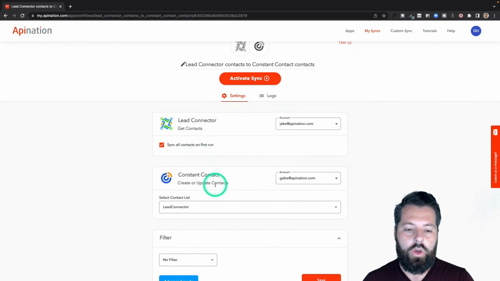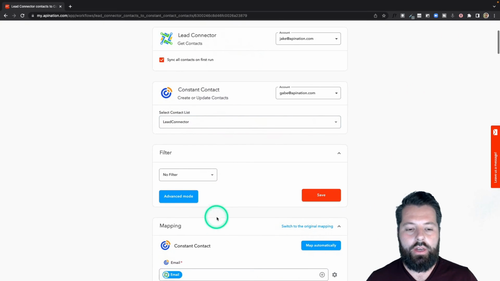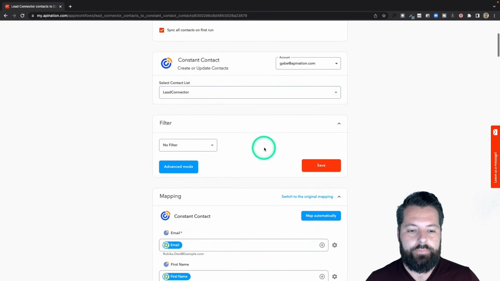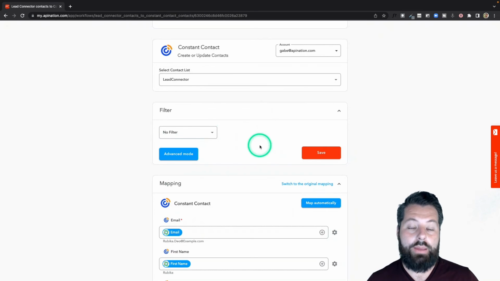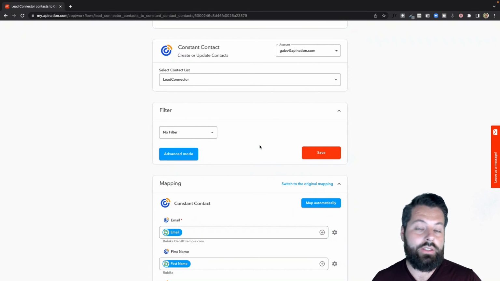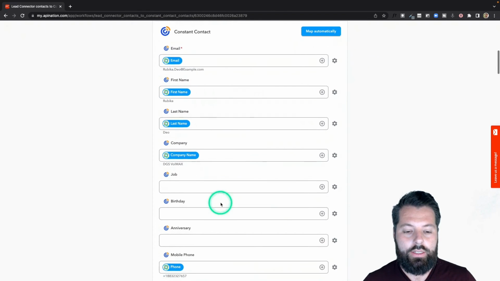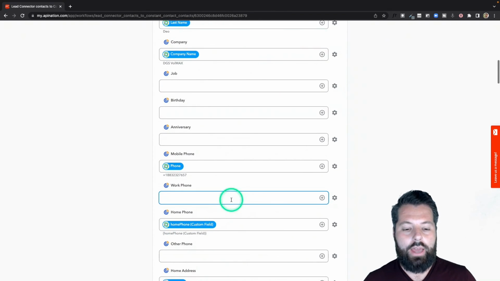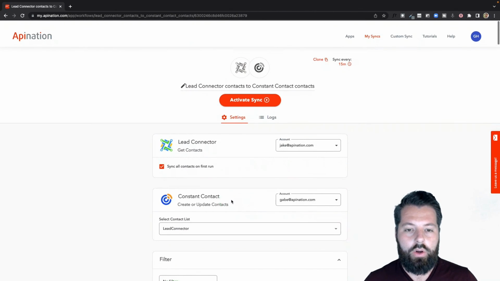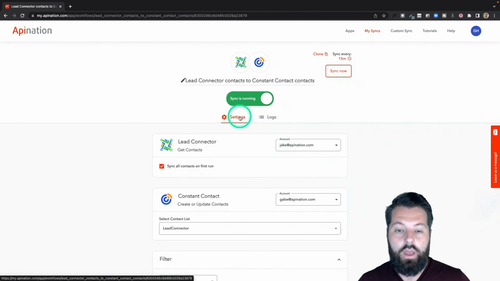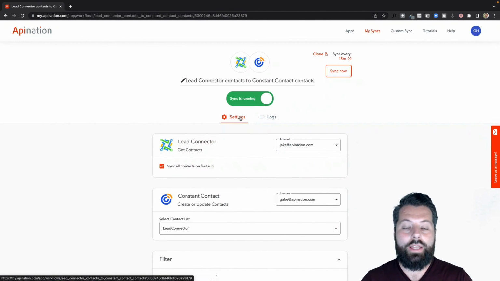Again, we're just doing a final check. All contacts are going over. We're exporting everybody into Constant Contact, building out that newsletter list. I could filter again. Maybe I even want to filter by something like tags. Definitely an option. Here's that mapping. All this again is done for you, but if there's anything else you want to add, you go ahead and add it. I'm going to go to the top and activate this sync. All right, so this sync is now up and running. The second half, now any contacts I add to my database will automatically get added to that newsletter list.